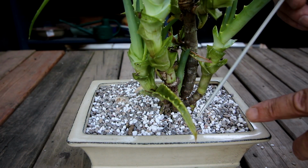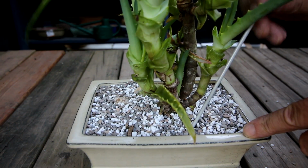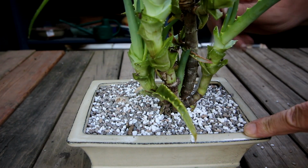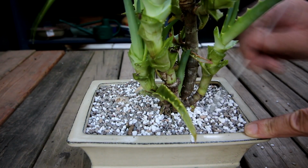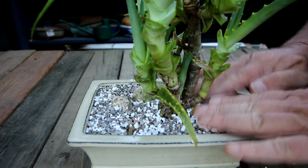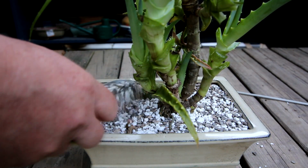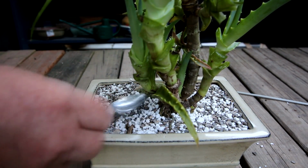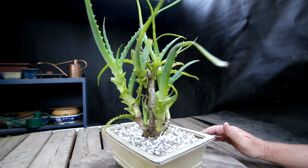And now I'll work it into the root base. I'm going to use a knitting needle to work the soil into the roots. It's a nice fine tip. If I'm gentle, I won't damage the roots. You can move it around in circles if you want. It's feeling quite firm in the pot now, so I think that's good. I'll just add a little more soil now and level it out. I'll rotate it around so you can see it from all angles.